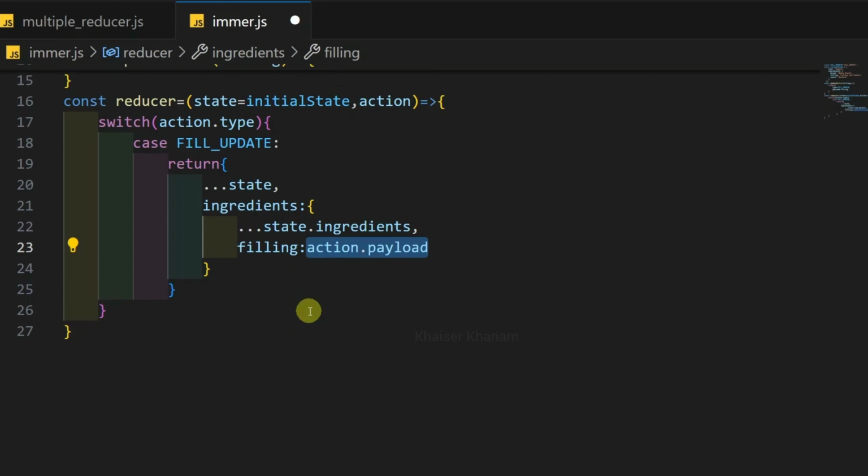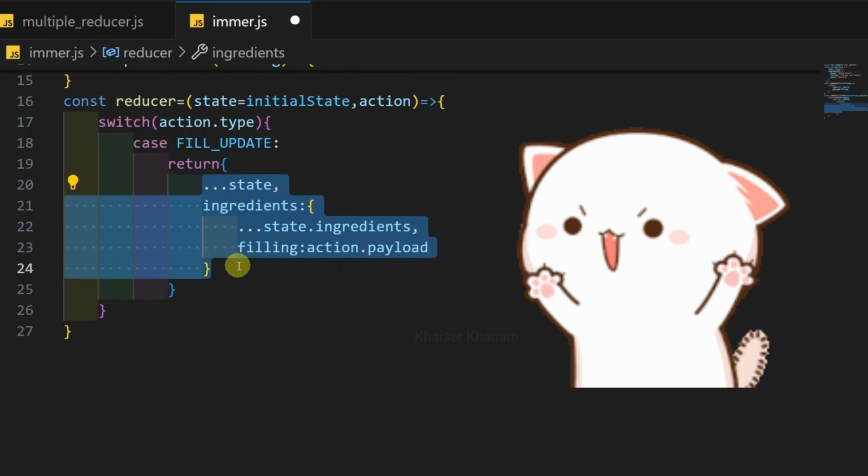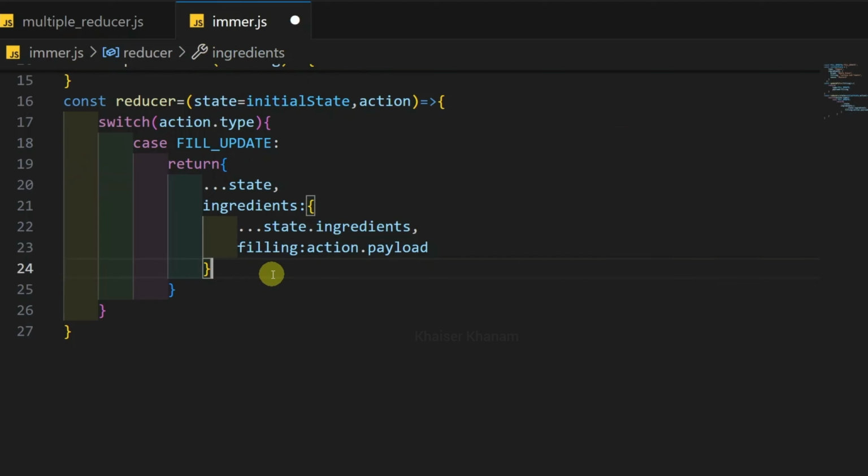If you see here, this is very complex, and maybe in a simple application you can do this, but if the state is complex and we have nested levels, in this way you have to copy the state so that our reducer will be a pure function and we are not directly mutating our state. By looking at this it is very scary, but still we have to do this if we are not including any library while performing this kind of logic.